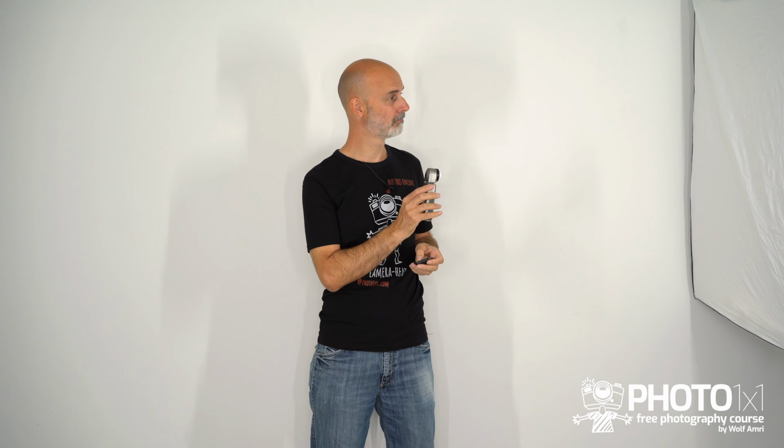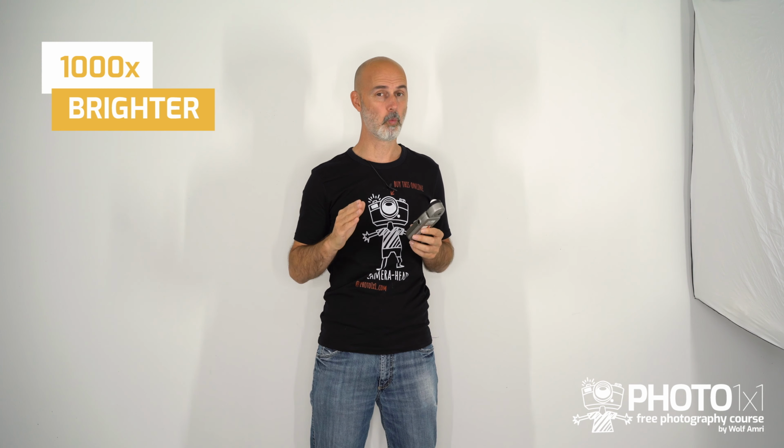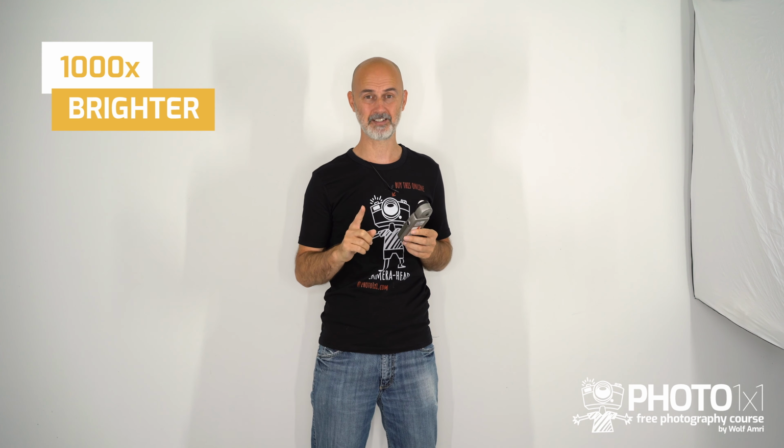Does it stop there? Nope. Dedicated studio flash heads output even more light. Let's meter a flash. I set this one to 400 watt seconds. Boom. You heard it? Don't know if you saw it because the flash fires so quick the video might not have caught it. This is almost 9 stops brighter, meaning it has 1000 times as much light as the cheap continuous lighting kit. 1000 times, that is massive. But that's not even full power, and that's not even the most powerful flash head you can get.